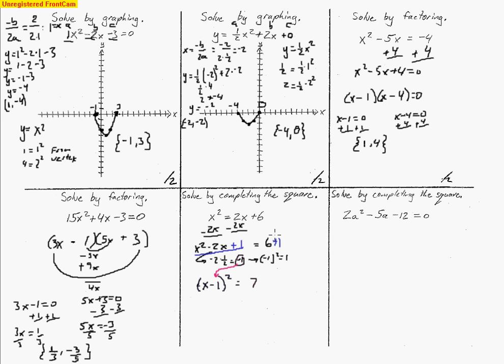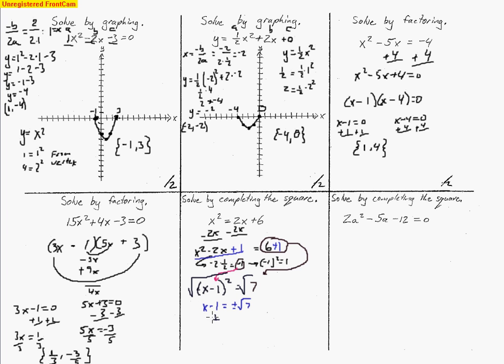How did I get 7? Well, I added these two numbers, 6 and 1. That's why it's important to make sure you add that 1 to the right-hand side. Well, from this point, I'll just take the square root of both sides, and that will cancel out that squared symbol, leaving me just with this x minus 1 equals plus or minus the square root of 7. So the last step here is just to move that 1 back to the other side.